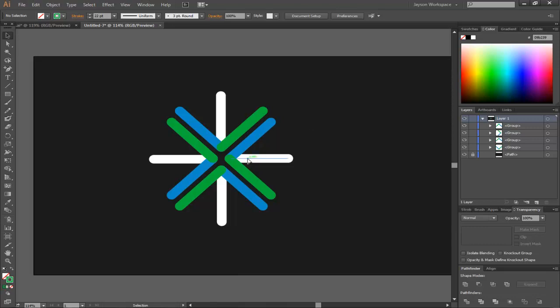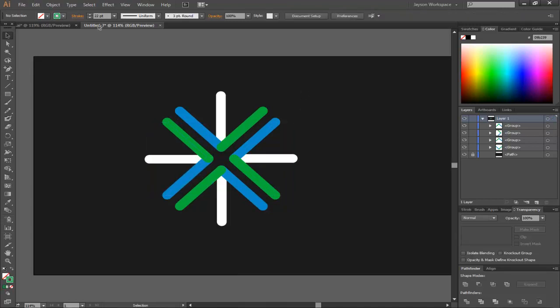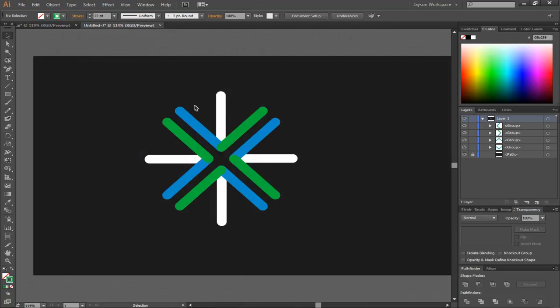Now if you want, you can also hold down shift and move this one out, and hold down shift and move this one out. So you have something that now looks like this. One thing I would like to mention is you can notice by looking at this one, this shape is a little wider than we have in this one. So if you would like to make your lines wider, at the beginning of the tutorial, you just need to make your lines wider, and you can do that by clicking them and raising the stroke weight.